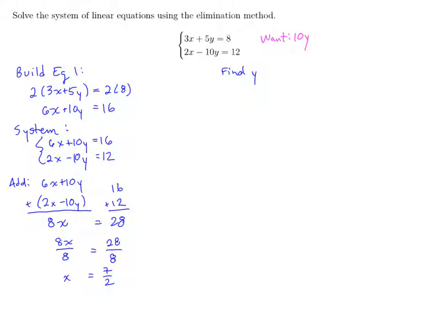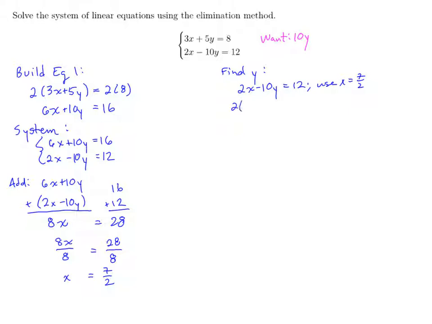And again, I can go back to either equation, a built-up equation, one of the originals. In this case, I'm going to take that second equation of 2x minus 10y, and I'm motivated by that coefficient of 2 and my denominator of 2. Again, any of them would work. Some will involve a little more arithmetic than others, though. So I'll take 2x minus 10y equals 12, and I'll use x equal to 7 halves.